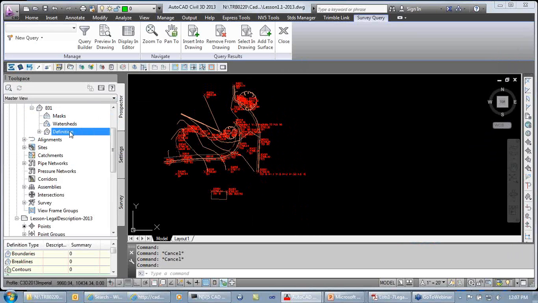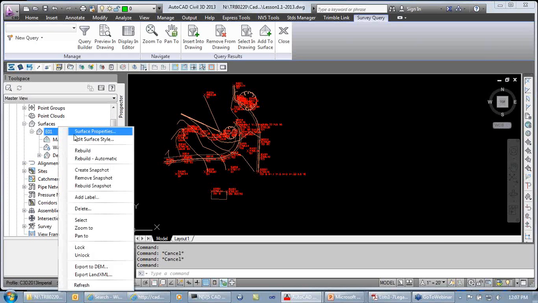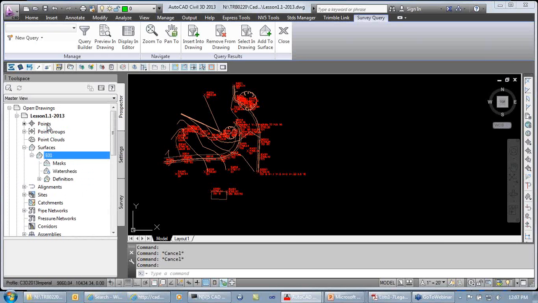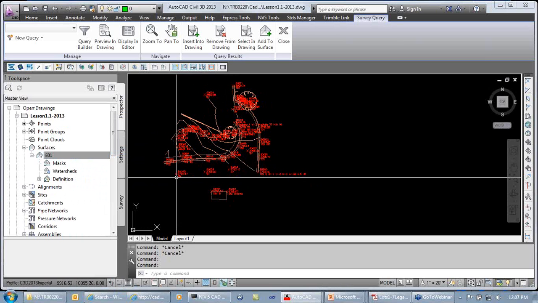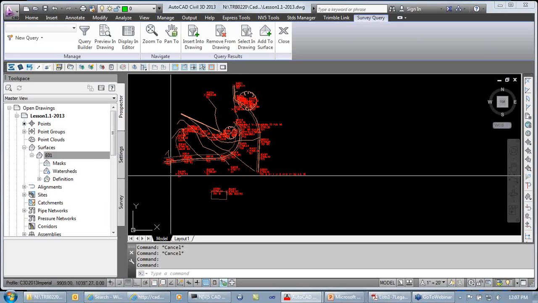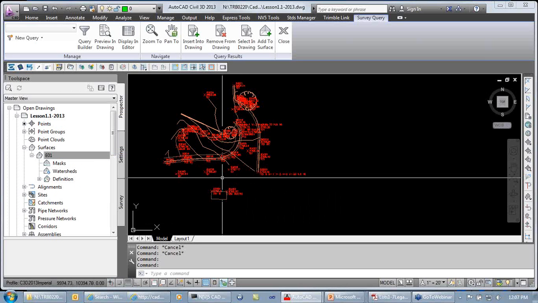And then I'll come back into Prospector, make sure I'm on the right drawing here, and rebuild. As soon as I rebuild my surface, just by taking the SV description query condition out of that query, we'll see that these points were removed from the surface. So it is a dynamic link.